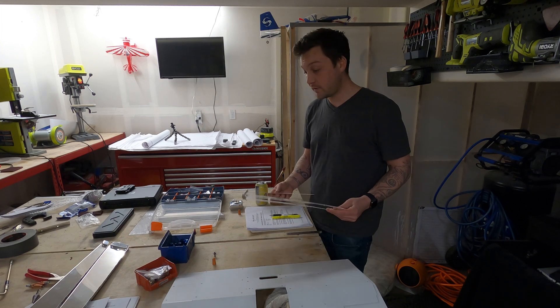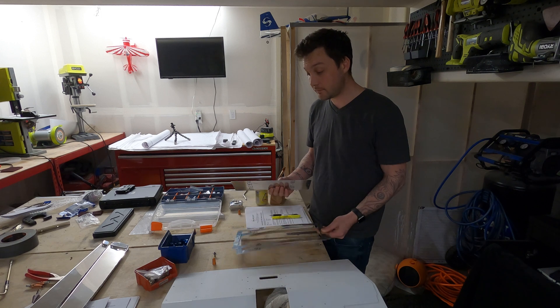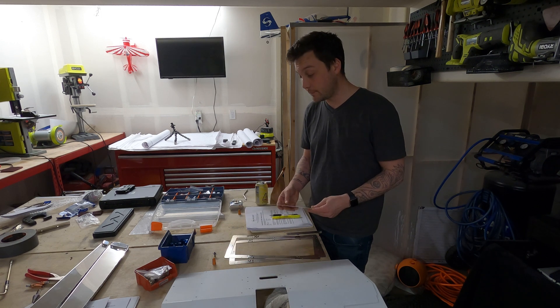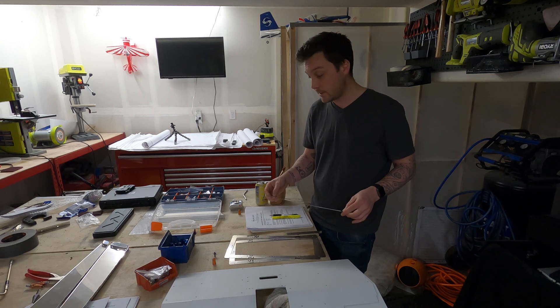The panels were designed by me, cut by SendCutSend. These parts are laser cut — be aware. I know that's a sore topic for many, including myself. However, they look nice, unlike some other laser cut parts we've seen. They have a decent selection of different alloys and tempers of aluminum. It's probably not exactly what would be needed, but these are non-structural parts, so I think we're fine there.